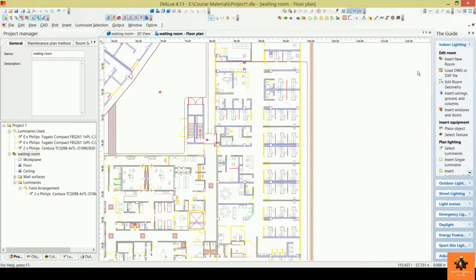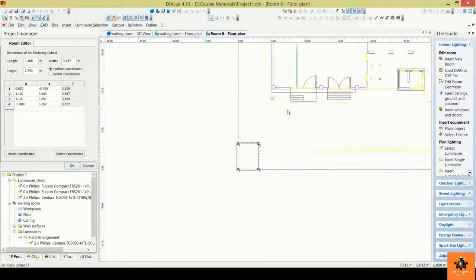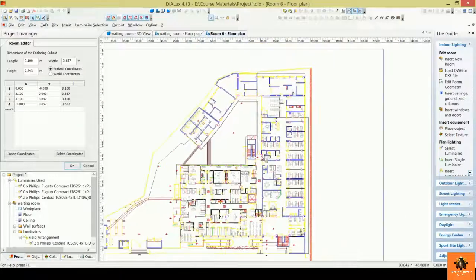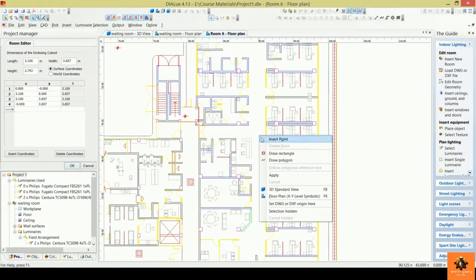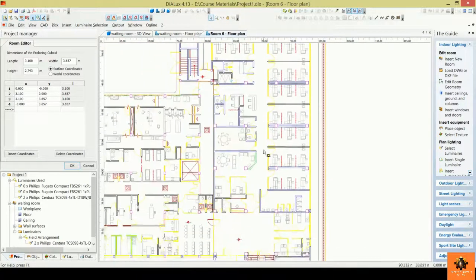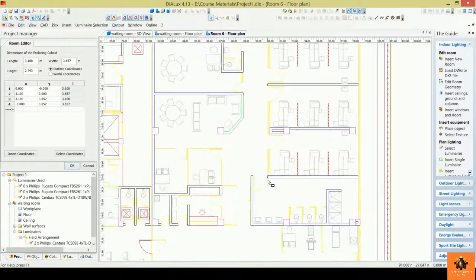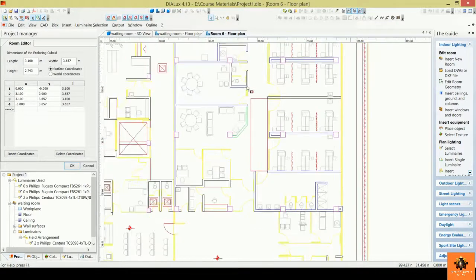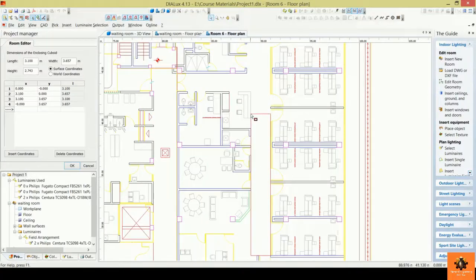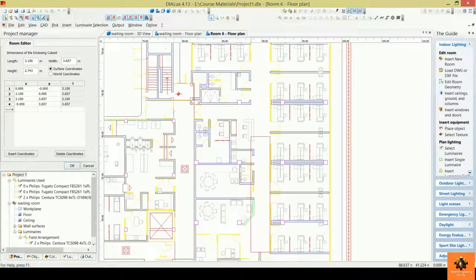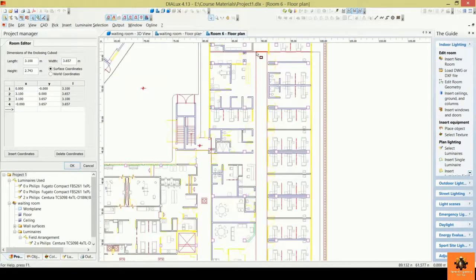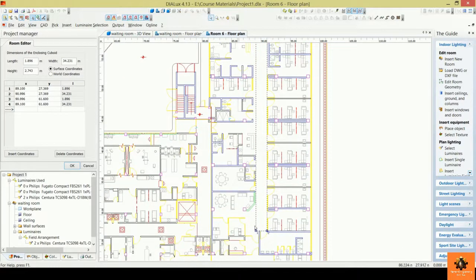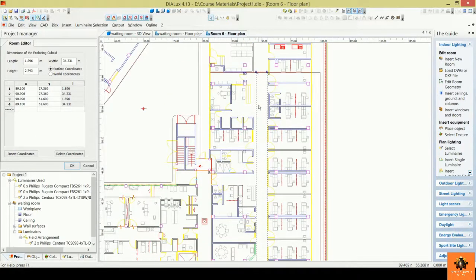In that case, we will press on Insert New Room. And then we will go up to specify the dimension of this corridor. Here we go there. And then we will press a right click and then draw rectangle. So we will draw rectangle starting from that point. And then we drag up. Here we drag the rectangle up to select the whole length of the corridor we have. So we can zoom in a little bit. And then we go there. And that's it. Here, this is the length of the corridor we have. Here we have specified all the 4 points of the rectangle for the corridor.